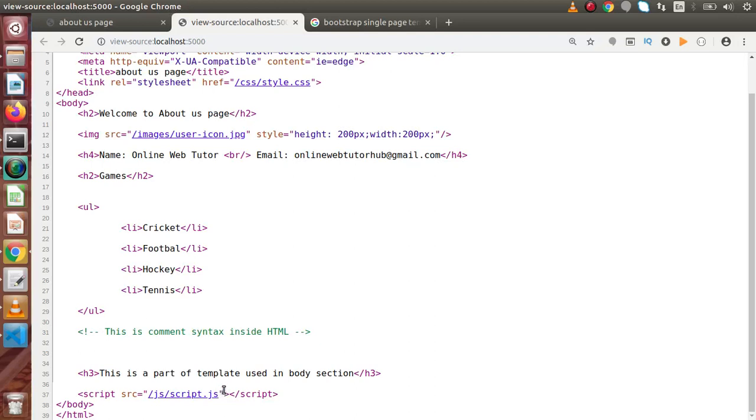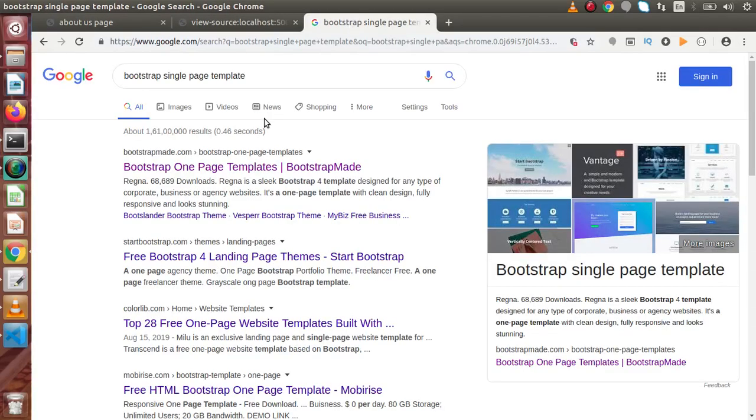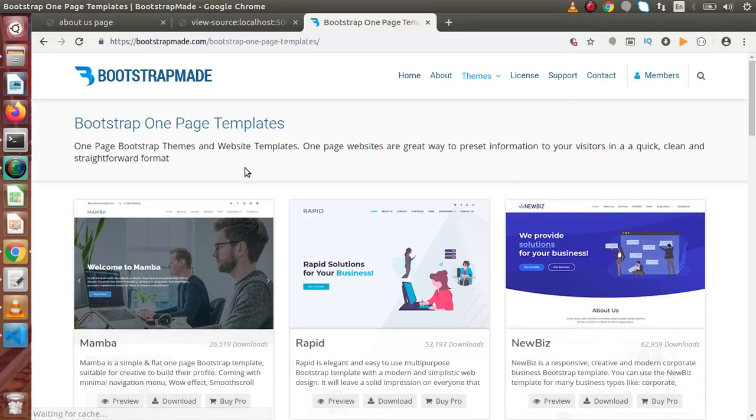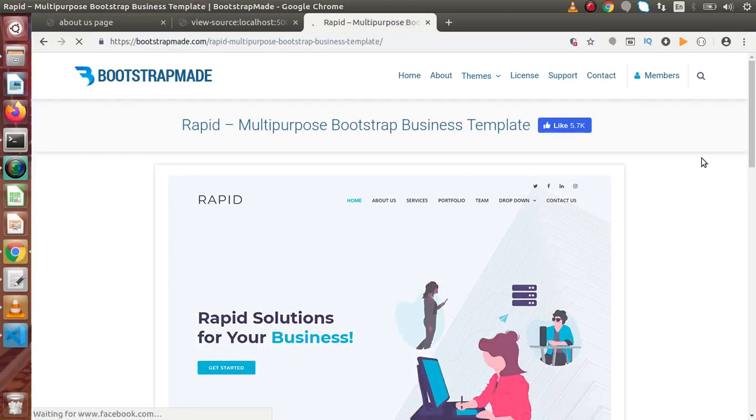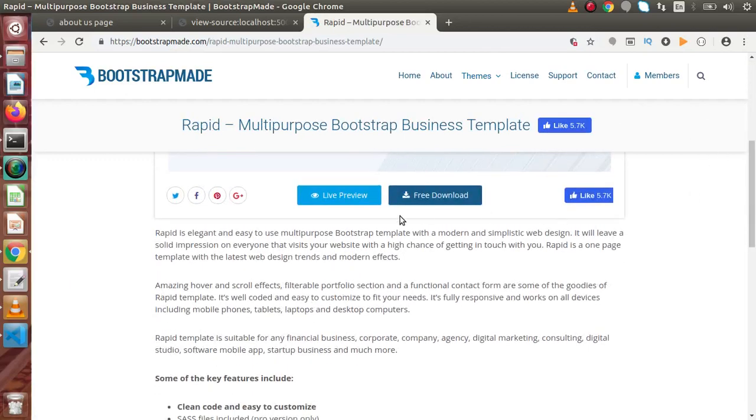Now inside this video we are going to make a single page template, and we will see how we can separate the header, body and footer into different EJS templates. So let's download a Bootstrap single page template. I typed the keyword bootstrap single page template, clicked on the second link, that is Rapid, and here we have two buttons, live preview and free download.